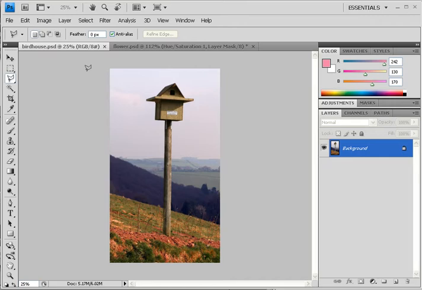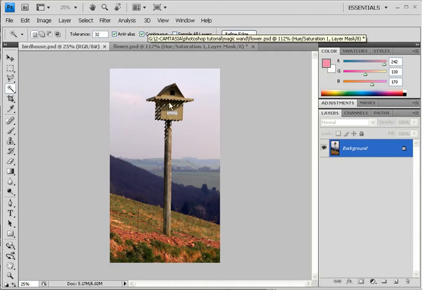Okay, I am back. Now, let me get the magic wand tool and show you how it kind of fails here, folks. Let me reset the tool to its default settings, which means contiguous is going to be selected now. And let me go in here and try and select this birdhouse.